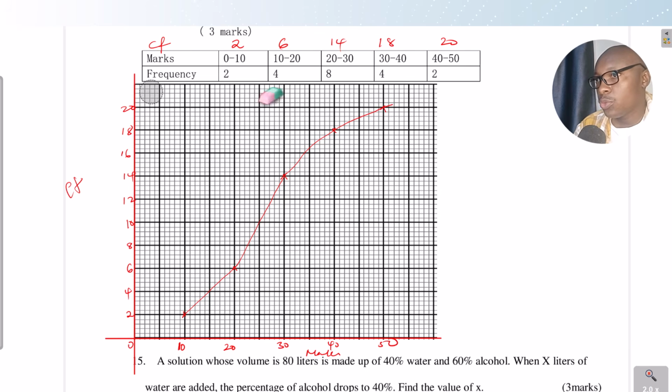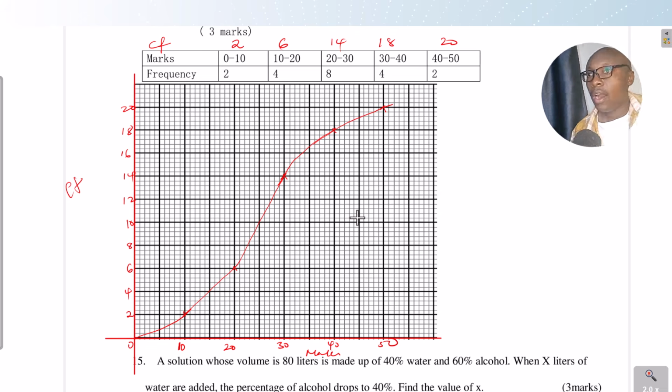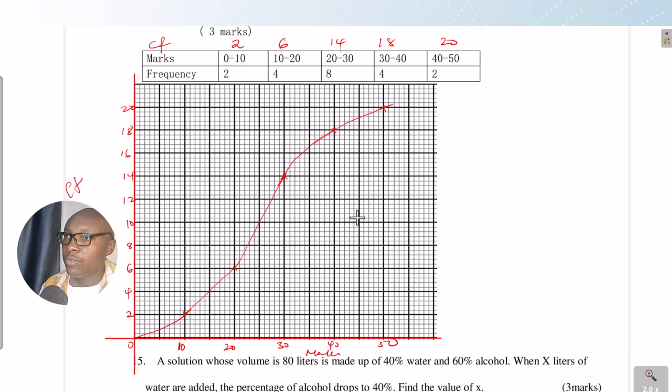So I may not be able to draw a very smooth one based on the tools that I'm using here, but I'll just try, as much as possible, to guide you on how to do that. So don't leave this cumulative frequency hanging. Join it to the starting point like that. That one will be okay. So that is how you draw the cumulative frequency curve. We go to the next question.